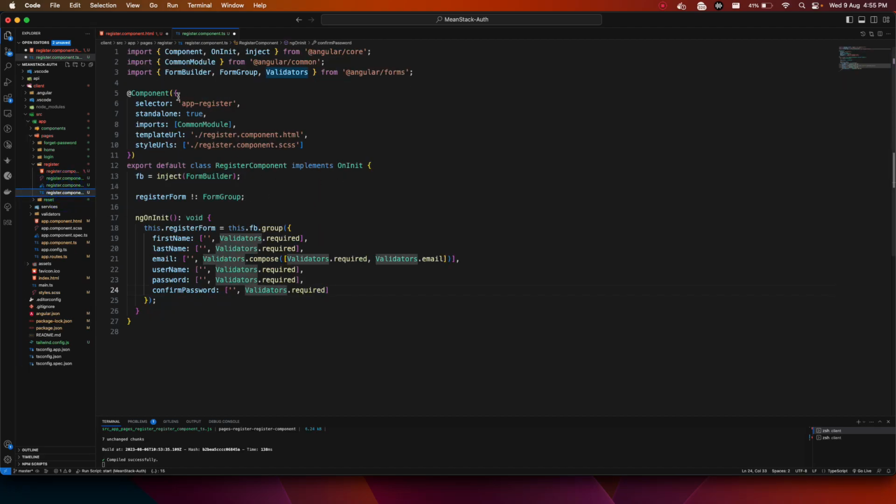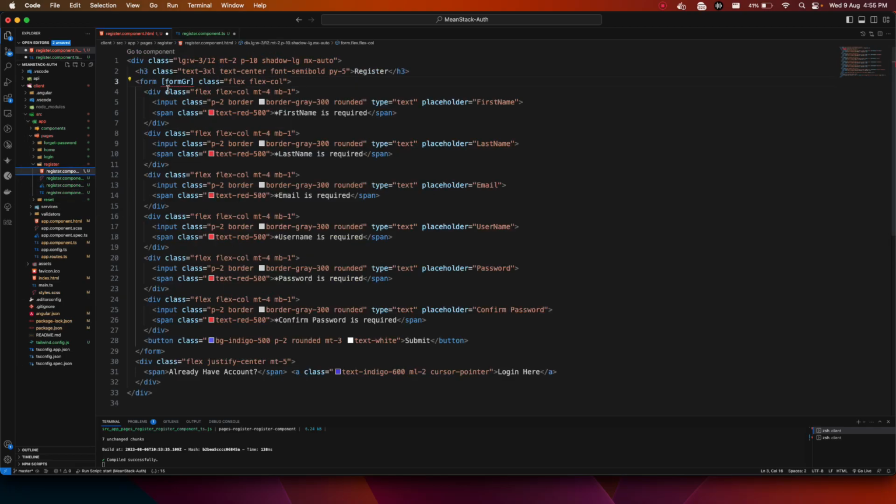As this is a standalone component, we have to come here in this imports and make use of the reactive form. It is not like how we used to do previously. We used to go and import in the app module. This is not the case anymore, because this is a standalone component. So in this component, if I want to do some reactive form, then I have to import the reactive form module in this component itself.